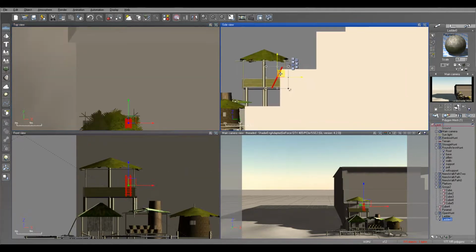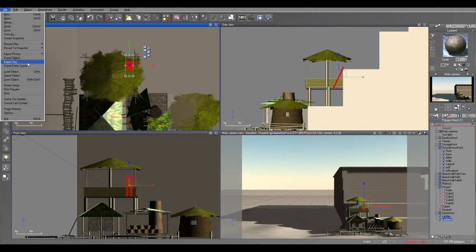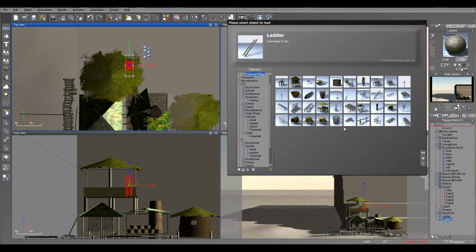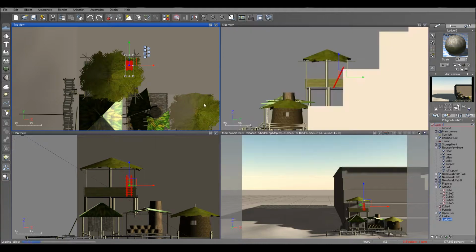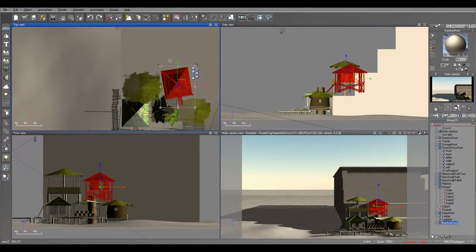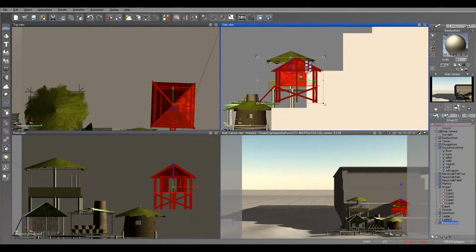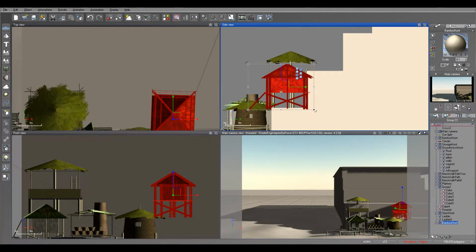Okay, let's load other objects again. And I think we'll again select this one. I'll place it right there.